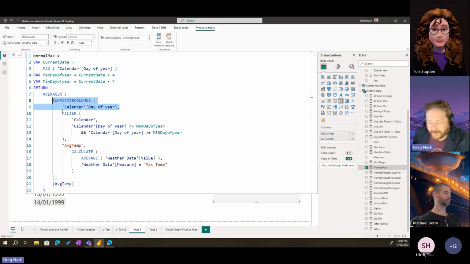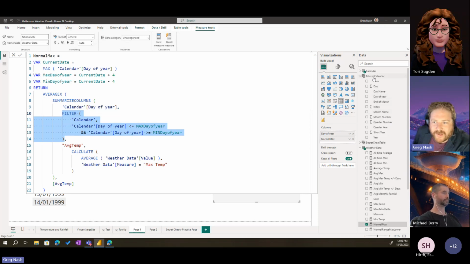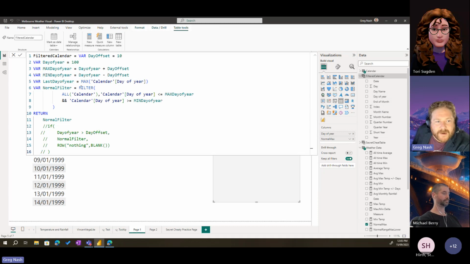I think we can just get away with just the important filter, this one. This was the one that we actually saw was working, right? I've got a couple of secret cheat tables, but we created this filter, which filtered the calendar between the less than max day of year and greater than the min day of year.